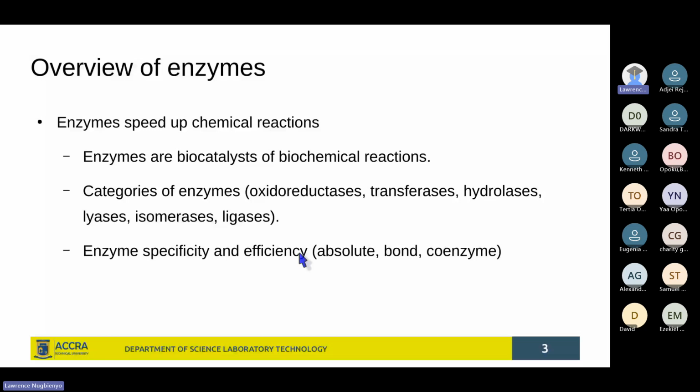Now, like I was saying, we did look a lot at enzymes as biocatalysts that speed up chemical reactions. And so you want to go back and revise those things. The simplest of the things we did was about naming of the enzyme. So when you see the enzyme, you can know what it does.